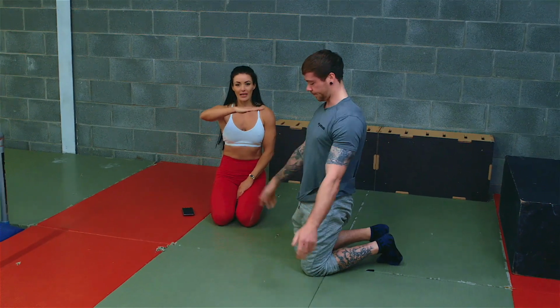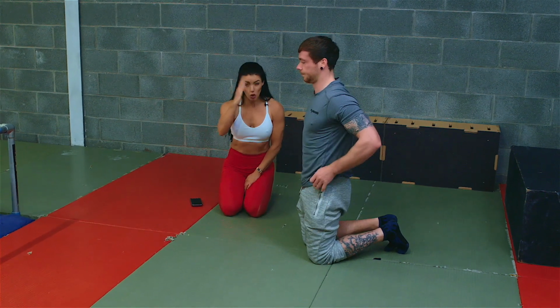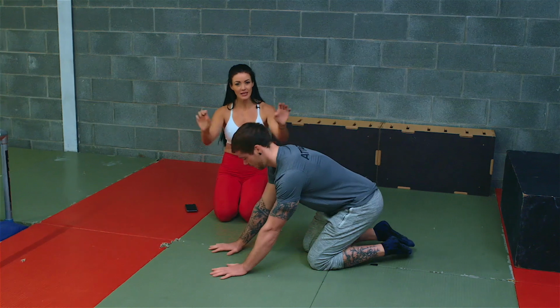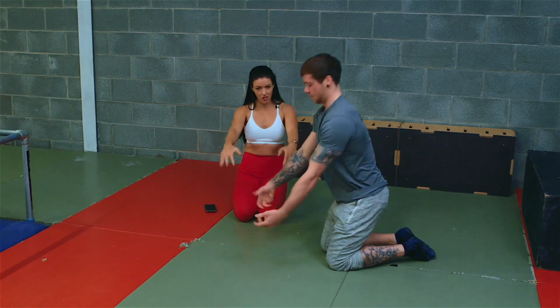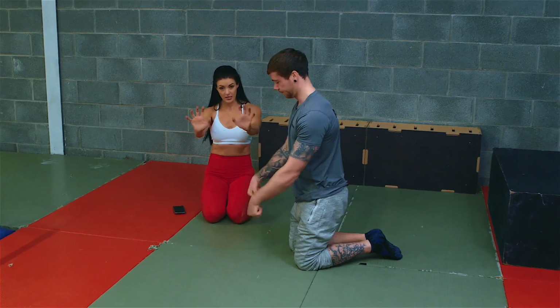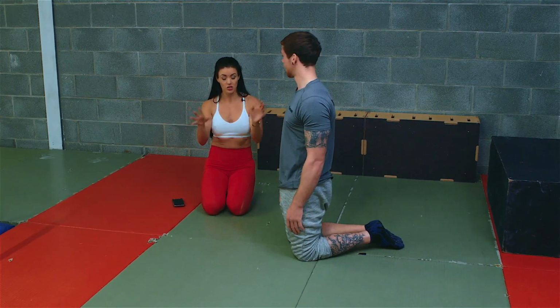So you see how Paul's back leg stayed super strong the whole time? That's what you're aiming for in your handstand kicks. Wrists feel okay? You can give your wrists like a little twist if you need to, or a little stretch. Always good to stretch the wrists. We're going to be doing a lot of weight bearing exercises on the arms, so it's really good to stretch your wrists and make sure they're well warmed up.